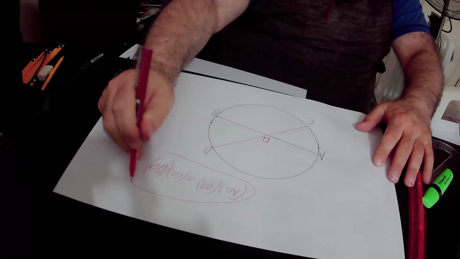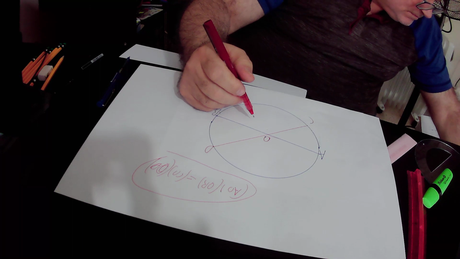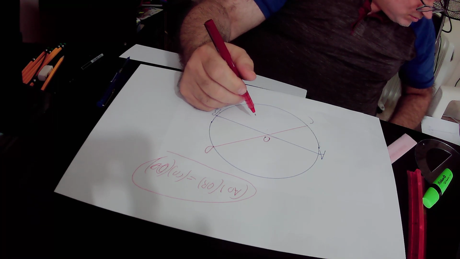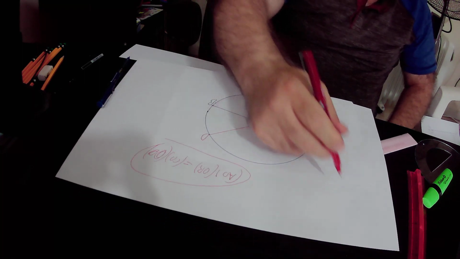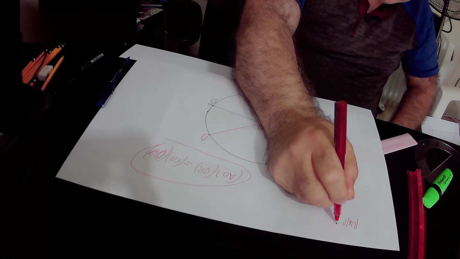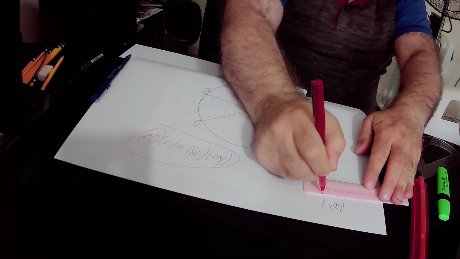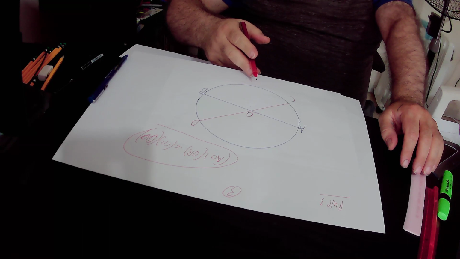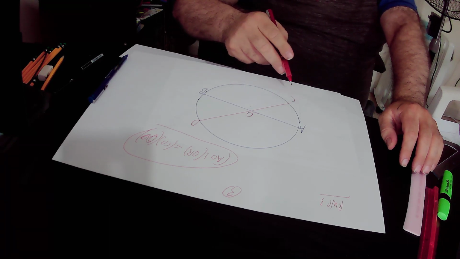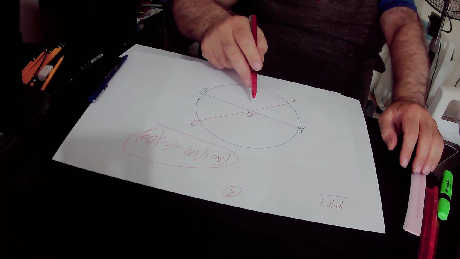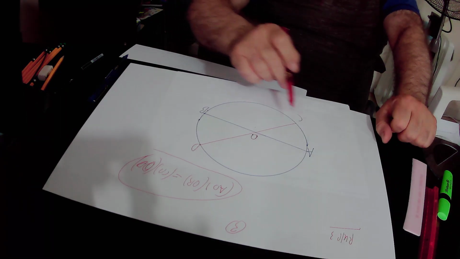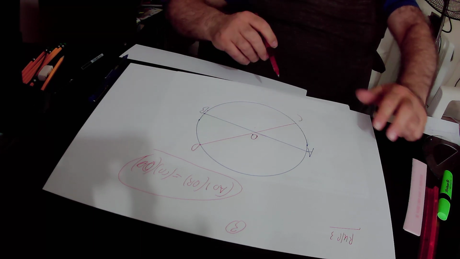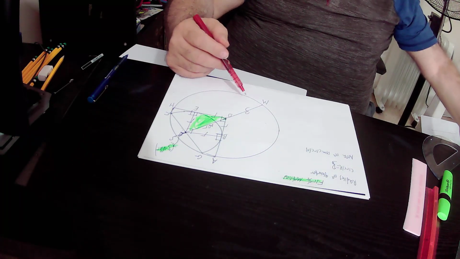So this is actually rule number 3. According to rule number 3, if two chords intersect with each other inside the circle, like in this drawing, here chord AB intersects with chord CD, and the intersection point is at point O, then the following formula is true, that AO times OB equals CO times OD.